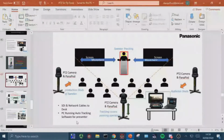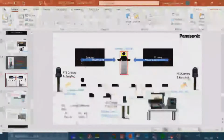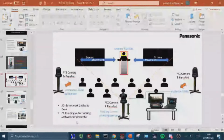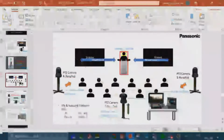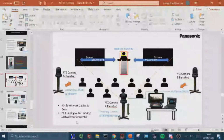So we do have all the model numbers. Again, we'll give you the slide decks of this, and you can bundle it all yourself to see what model numbers appeal to you and what you think would be useful for your flyaway kit. I can say that the auto tracking software right now is on a 90-day free trial with the current situation, so you can download it. If you do have access to Panasonic PTZ kit, you can just test it or maybe request it and see if it works for you. But I do encourage you to go check it out. So yeah, it's very scalable. You can do lots of things. You could just do this with a PTZ and start from there.